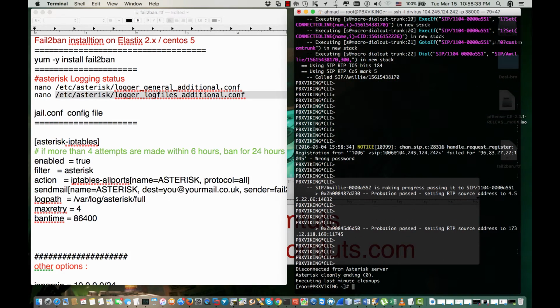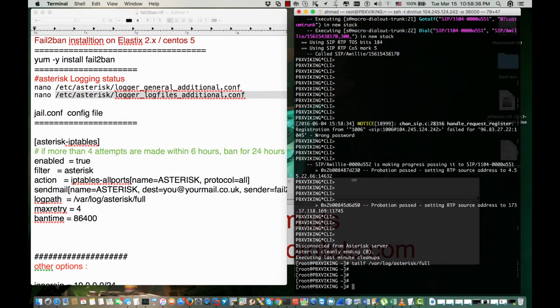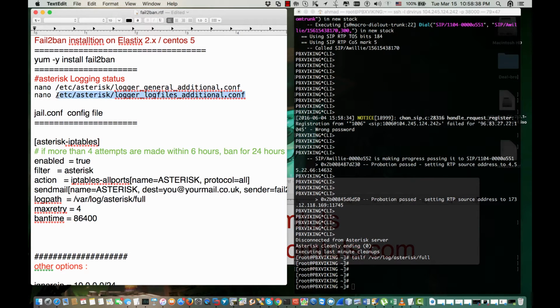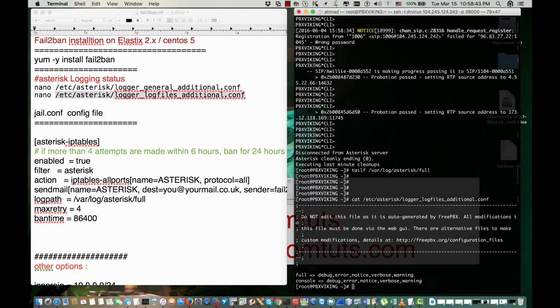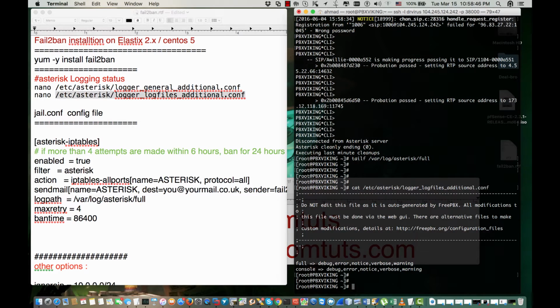Again, as I mentioned, those are the two files you have to check before you go to the next step. Fortunately, Elastix enables those two files, so you don't have to change anything as long as you have Elastix without any modifications. By default those two files serve the purpose of Fail2ban, but I explained them in case somebody changed something in your server.